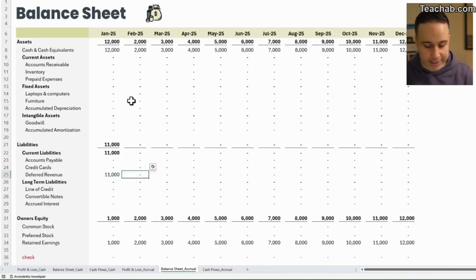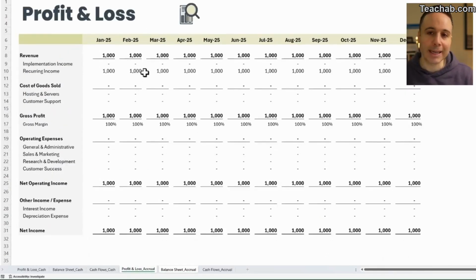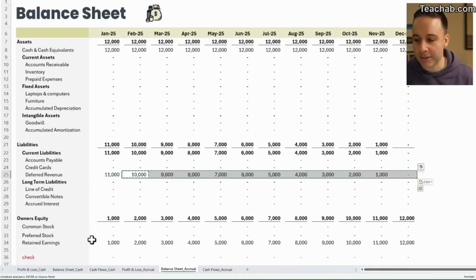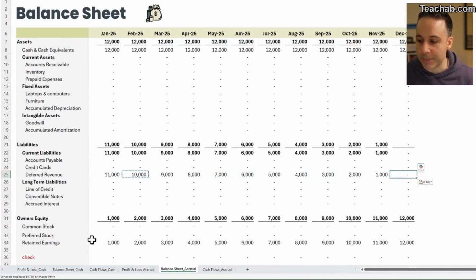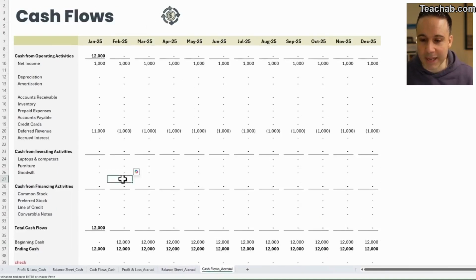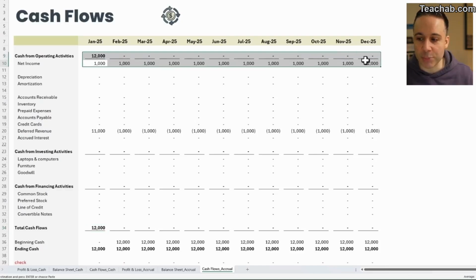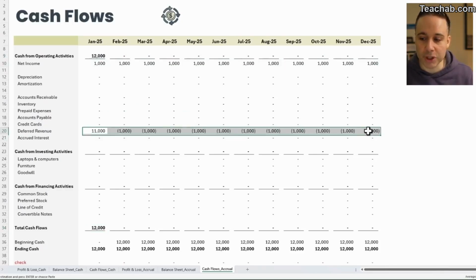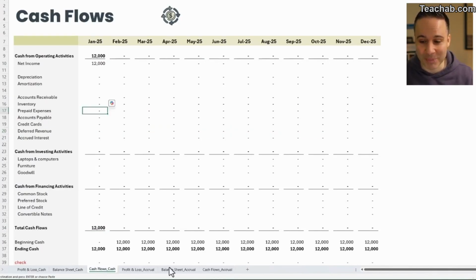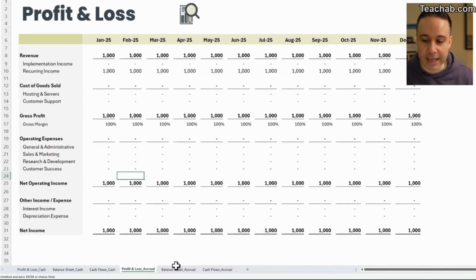Perfect. Now I'm going to take in the next month this 11,000 and I'll subtract out whatever we're recording in income for that month. I'll then copy and paste this forward, and you can see that my balance now drops to 0. You could also see that my retained earnings by the end of the period equals $12,000. And if I look at what's happening on my statement of cash flows, well, we still have the total cash flows in month 1 of $12,000. The only difference is that our net income is now spread, and the impact to our balance sheet is also spread by the movements in the deferred revenue. So same cash impact, but difference in profit and loss and balance sheet.